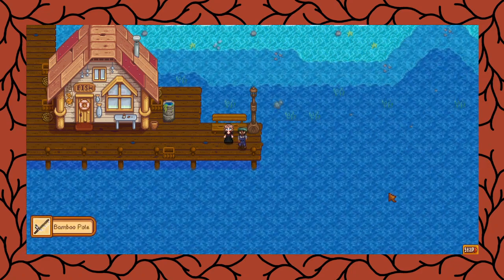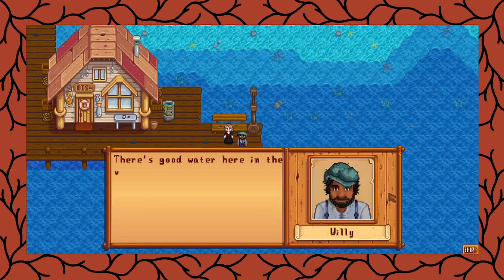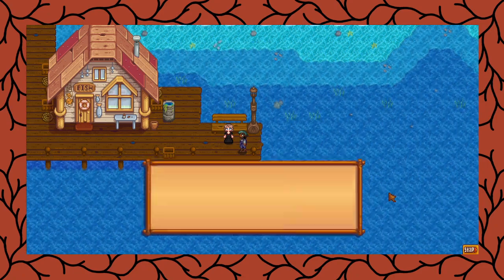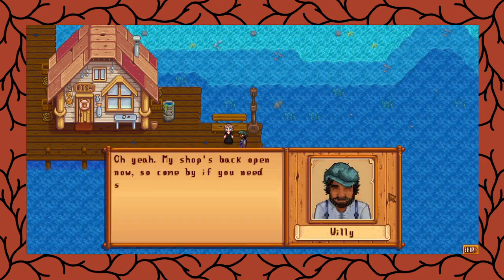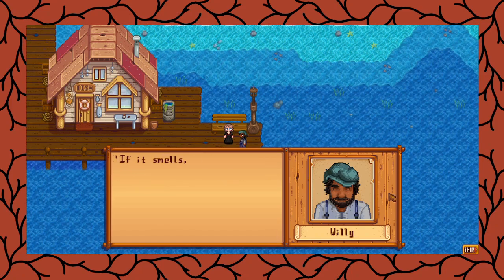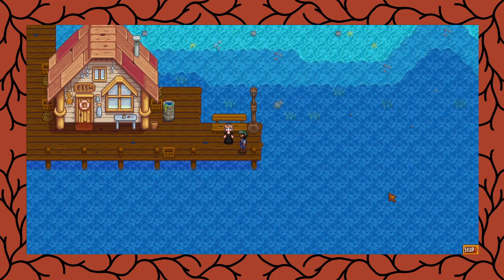Hey, bamboo pole. There's good water here in the valley, all kinds of fish. Oh yeah, my shop's back open now, so come by if you need supplies. I'll also buy anything you catch. If it smells, it sells. That's what my old pappy used to say anyway.